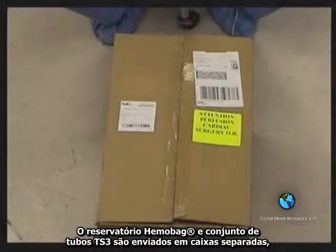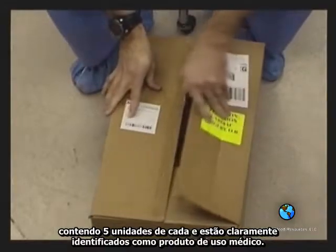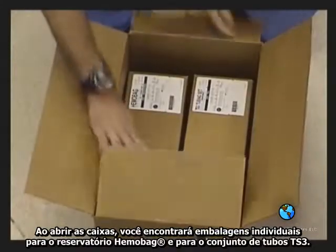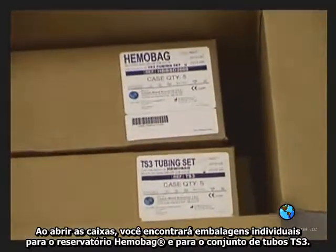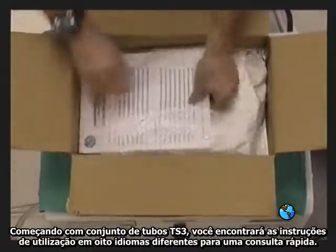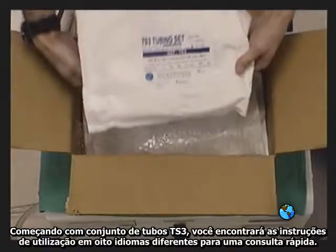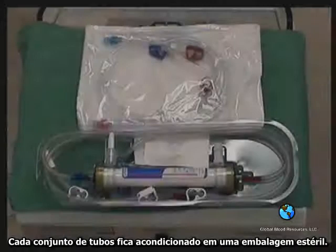Your Hemobag and TS3 tubing set arrive together in one box and are clearly labeled for perfusion, cardiac, OR. Opening the shipping outer box, you will find separate boxes for Hemobags and the TS3 tubing sets. Starting with the TS3 tubing set, you will find the directions for use in 8 different languages for quick online reference. Each individual tubing set has its own sterile peel pouch.